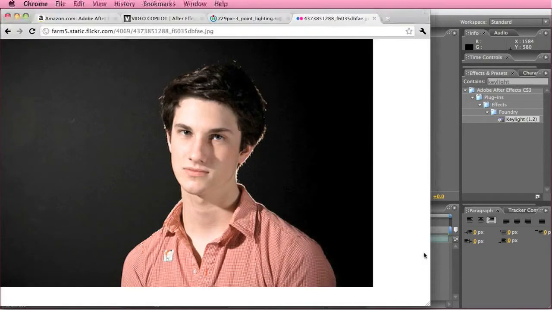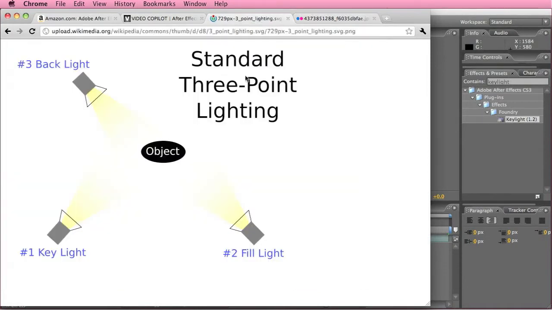Now, I just want to point out that this is nobody that I know, but this is just something that you need to pay attention to. When you do your shoots for green screen, it is important to make sure that you set up your subject right. So this is the basic 3-point lighting system. As most people would know, if you don't know about this, you can just go read up about it online. 3-point lighting is just the object in the middle, the person you're trying to light, a backlight, a key light, and a fill light. This is your main light per se.